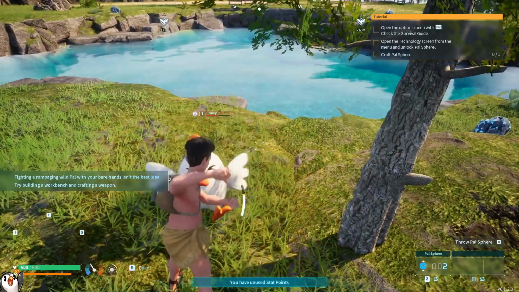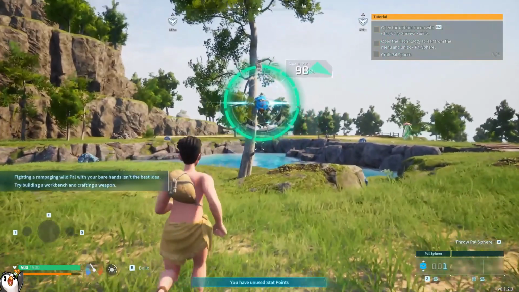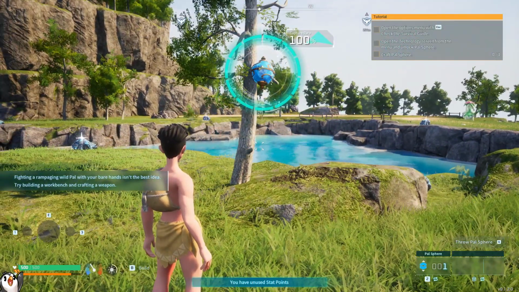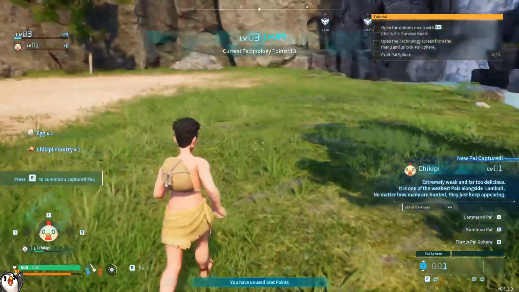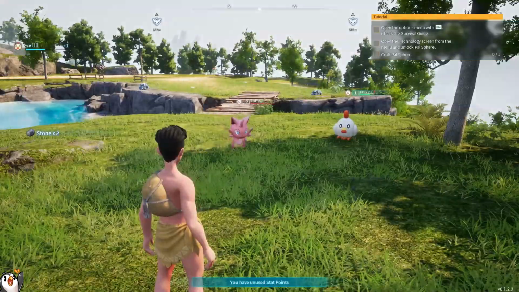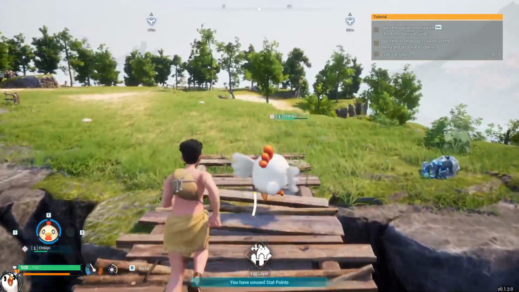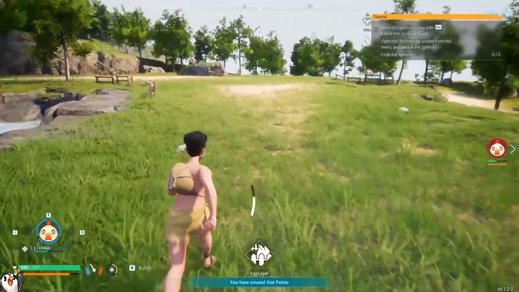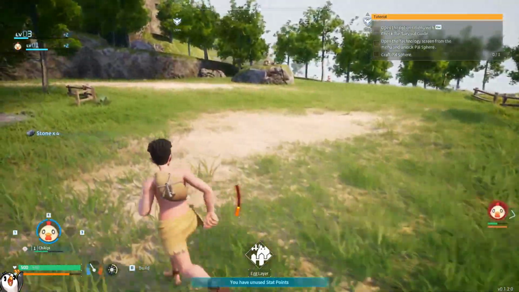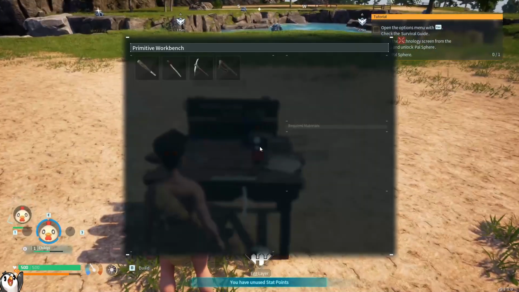I'm gonna start by punching this chicken. He was mad. Don't blame him really. There we go, we got our first pal. Let's throw it out. So when you've got your pal out, they'll help you in combat. It can be a little tricky because if you're trying to capture something, they really don't know when to stop attacking, so you have to be really careful to pull them back.